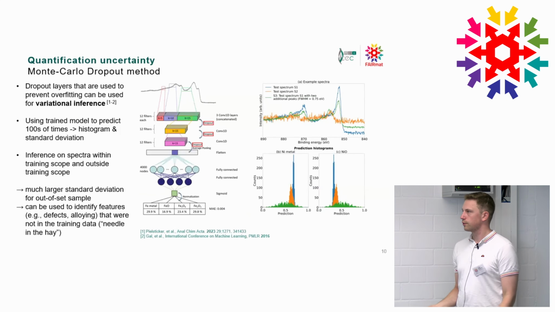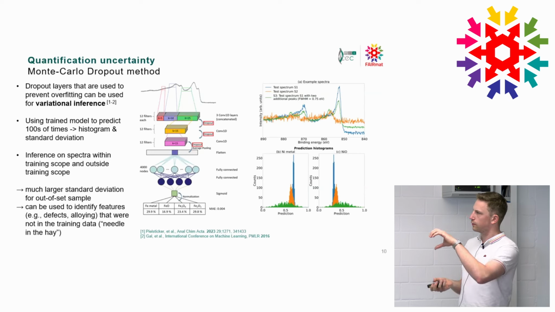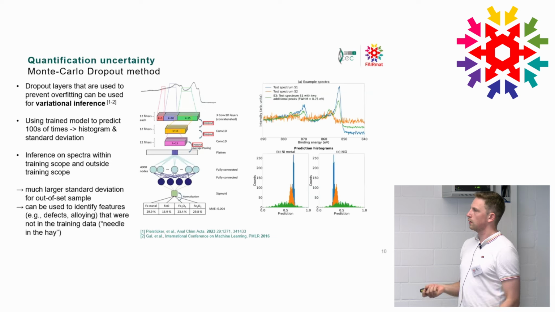Another thing that is obviously of interest is how certain the neural network is. Here we can use a method called variational inference, where we use the dropout layers, which are typically used only during training to selectively set a set of the neural network weights to 0 to prevent overfitting. But you can also use these during inference, which means you always sample a subset of your neural network while you do the inference. If you do this a couple of times, you get statistics of how the neural network performs if you set these dropout layers to 0 randomly. This tells you how certain the neural network is in its prediction.